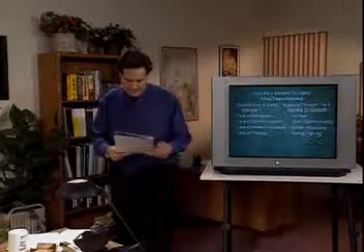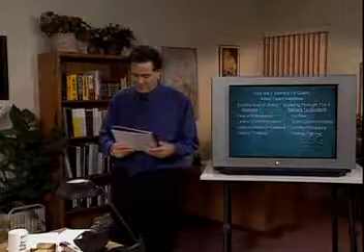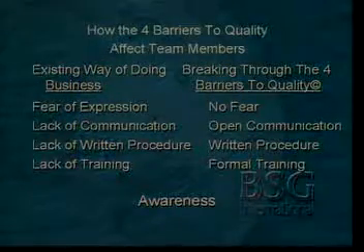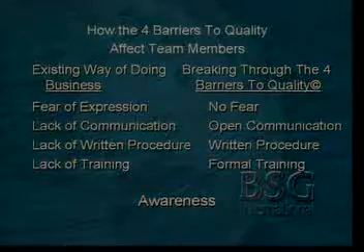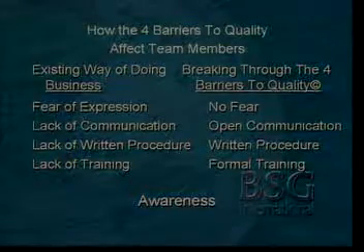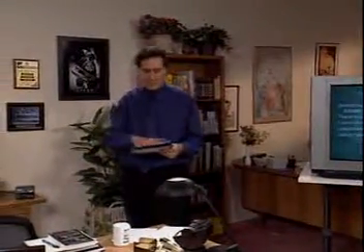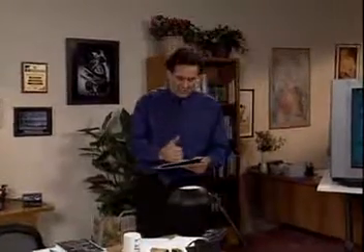In summary, the team should also be aware of the effects of the 4 barriers and the agreement or quality outcome have on each team member. So when we get into our teams, this is really a good thing, and this could really be a good meeting that you guys could have with one another, is get in there and let's talk about these. These are good bullet points. It'll stimulate conversation, and what it'll do is that we'll start getting the stuff out on the table. And if we're talking about this, we're not talking about each other.